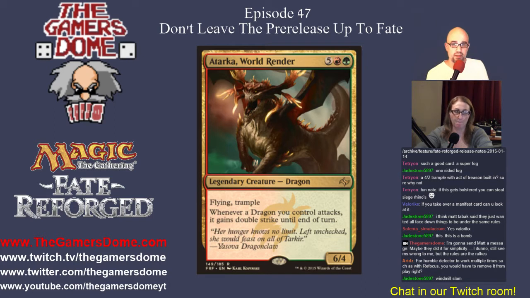Like, okay. Pay 7 for a big creature, throttle it. Now, again, I'm going to play it. I'm going to first pick it. But this isn't going to be the creature I'm happy that I'm first picking. Interesting. Okay. No, good point.